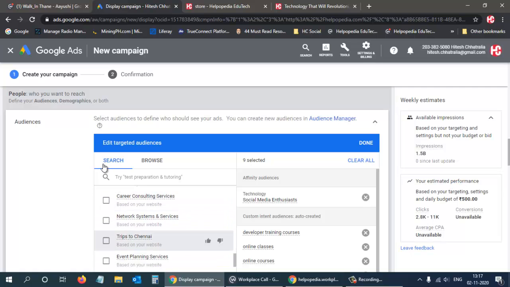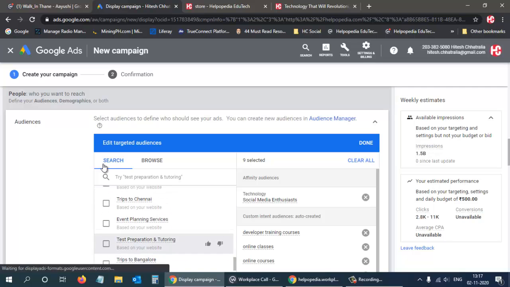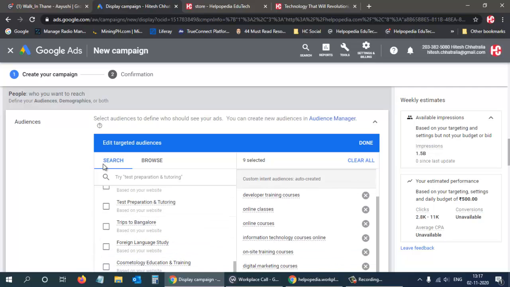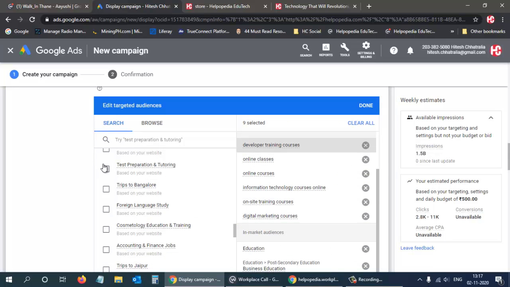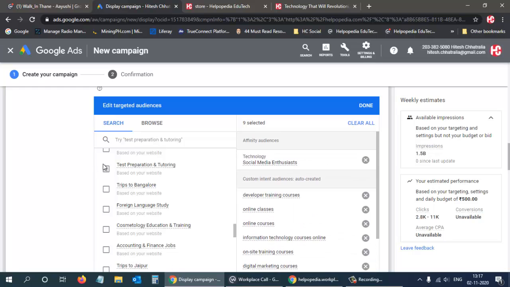So these are the types of people I have selected to target. These are the different categories. I have selected 9 different categories to whom my ads will go.